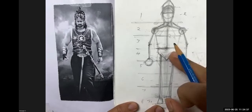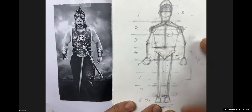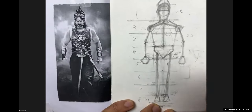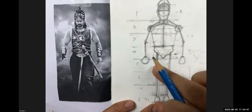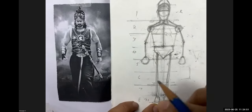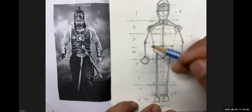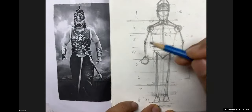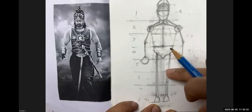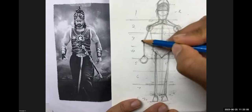Yes, Sumit, the body is complicated. The point is, I did not tell you that it's going to be easy. My promise is that no matter how complicated the drawing is, if you follow my instructions, you'll be able to get the outcome. It is complicated, and that's my job here, to simplify the complicated process for you. So that's it. Just see that your elbows and the knees are at the middle.